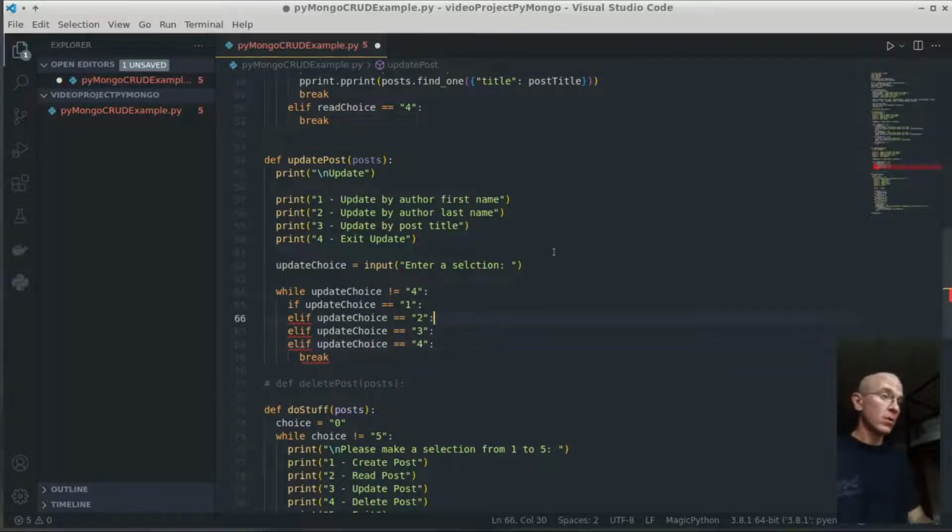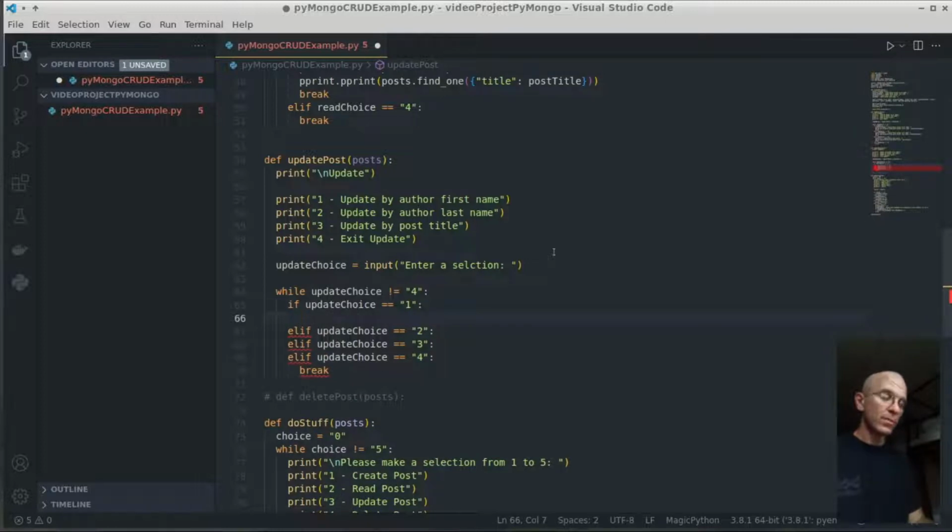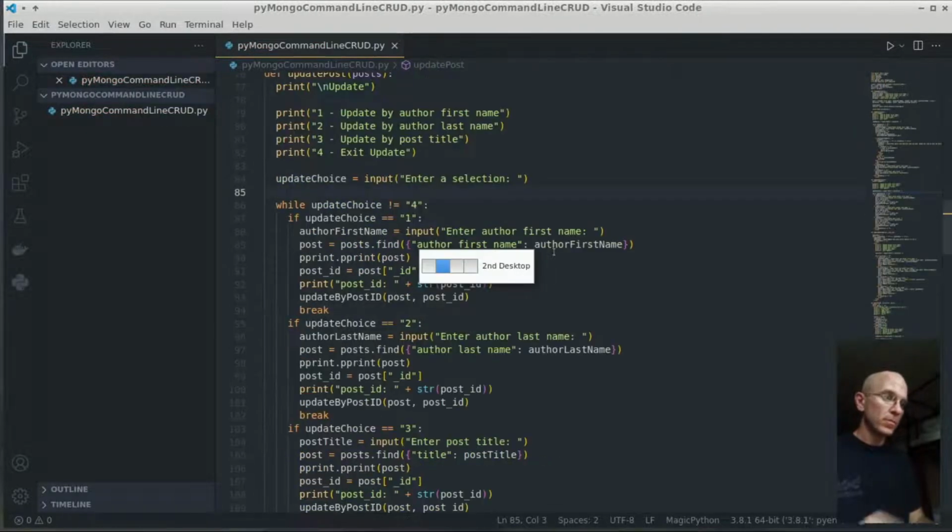All right, so there's our basic control structure, and now we have to do stuff within each of these blocks.